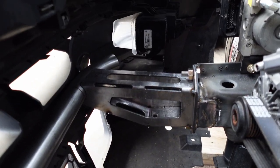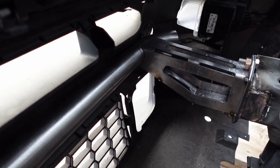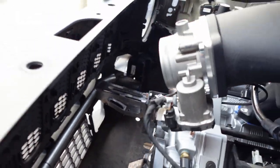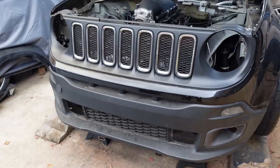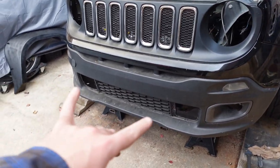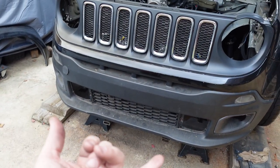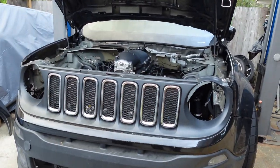Plus, I got built-in crumple zones, reinforced a little bit, so if I do take an impact, that's gonna smash before the rest of the frame does. So that's pretty good. So now I guess I'll go ahead, pull the front fascia off, and maybe start working on the radiator support. I'm gonna have to drop down and do a lower support for the radiator. And then I'll worry about the top mount.